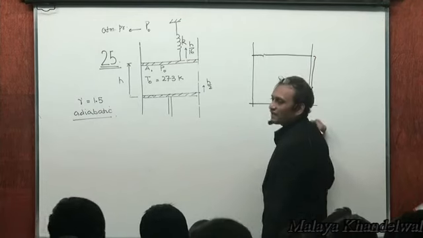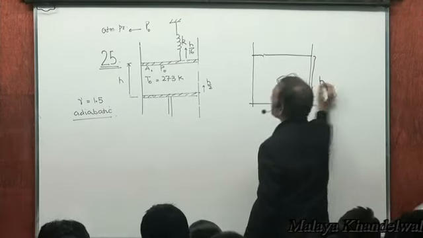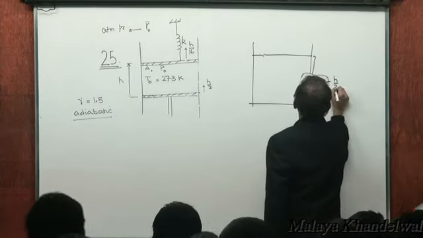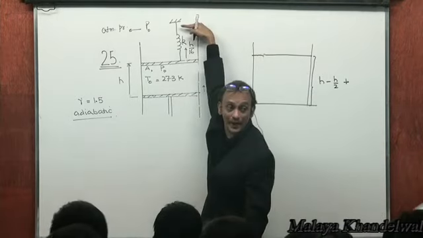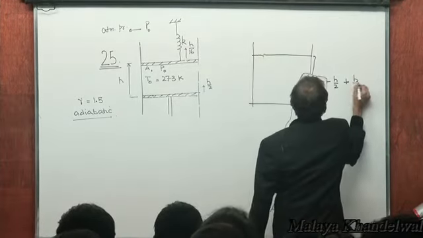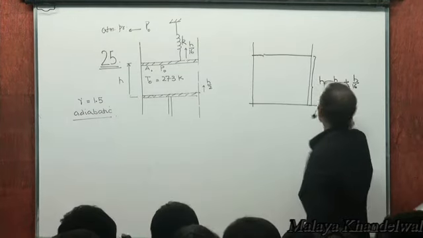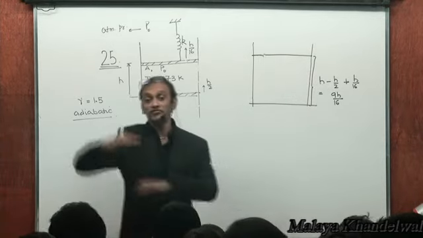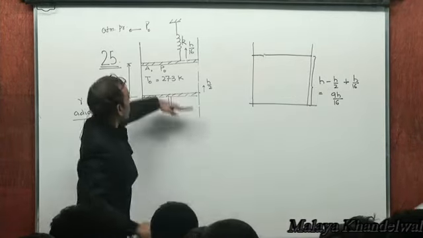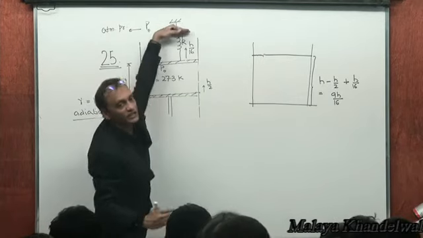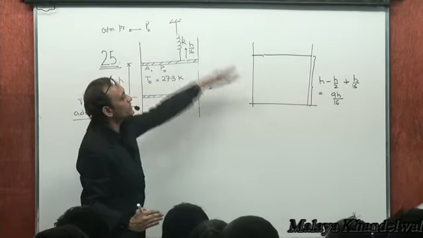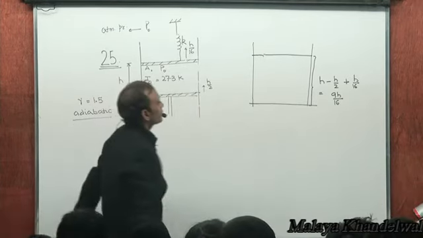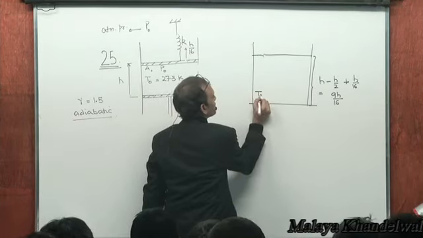Realize that the height of the gas would now be, from h, a decrease by an amount h by 2, so minus h by 2, and then an increase by an amount h by 16, so plus h by 16. That makes it 9h by 16, the final height. Because of this it decreased by h by 2, and because of this it increased by h by 16. So that's the final height of the enclosed gas. And say Tf is the final temperature.